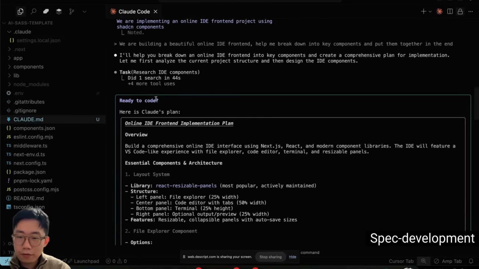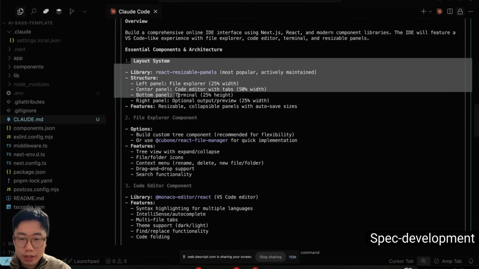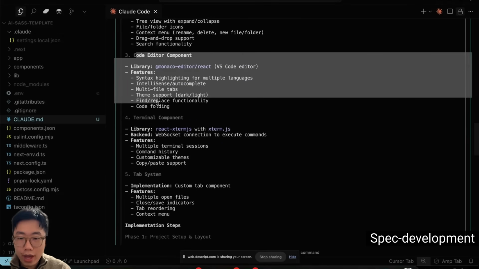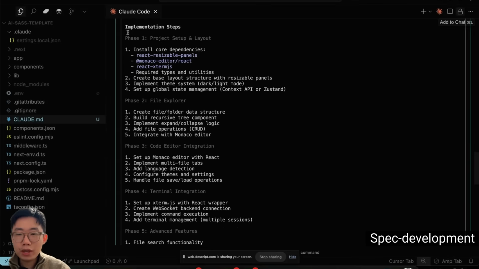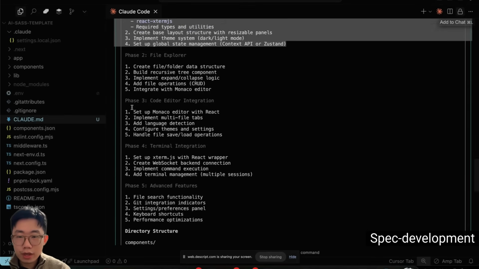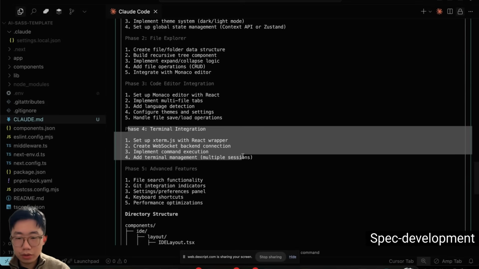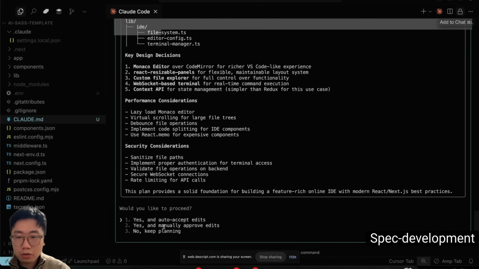So now I finished the planning and it comes back with a plan about what the layout system should look like, the file explorer, which makes sense, and the code editor component, where it decided to use an existing library. Then it breaks down into different phases. Phase 1 is just install everything, and phase 2 is implement the file explorer, code editor, terminal integration, and some advanced features, as well as the project directory plan.